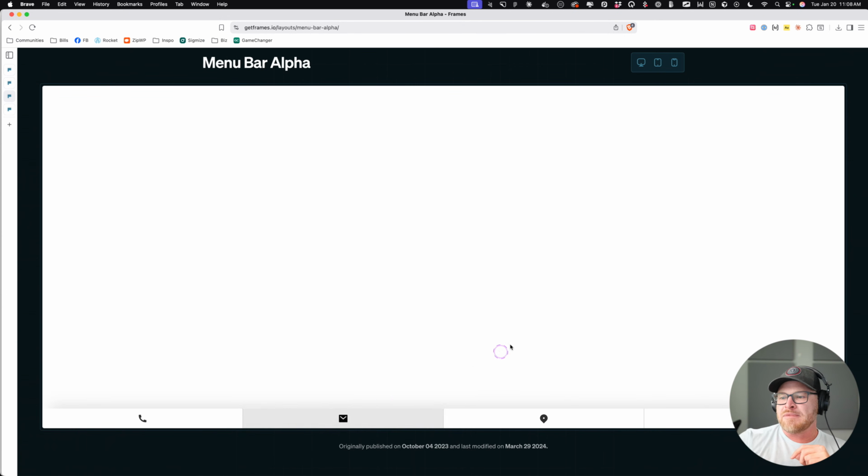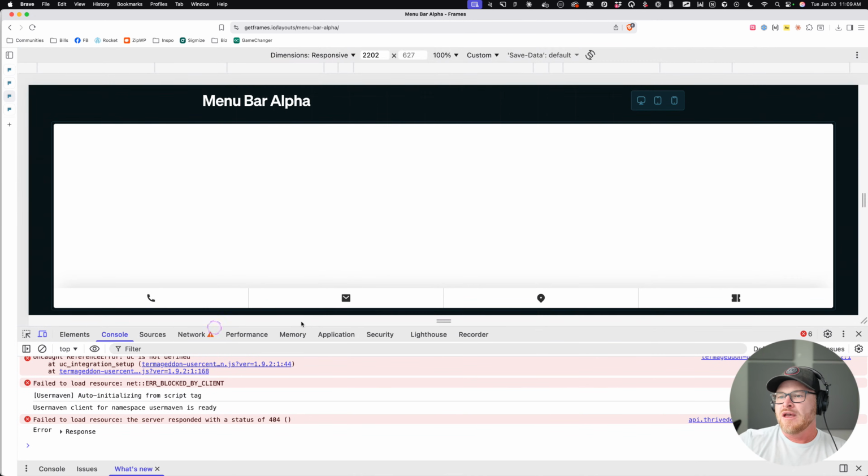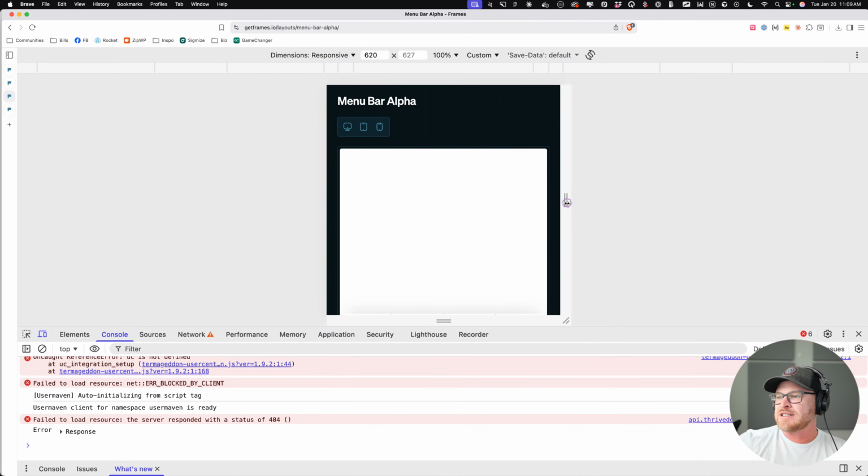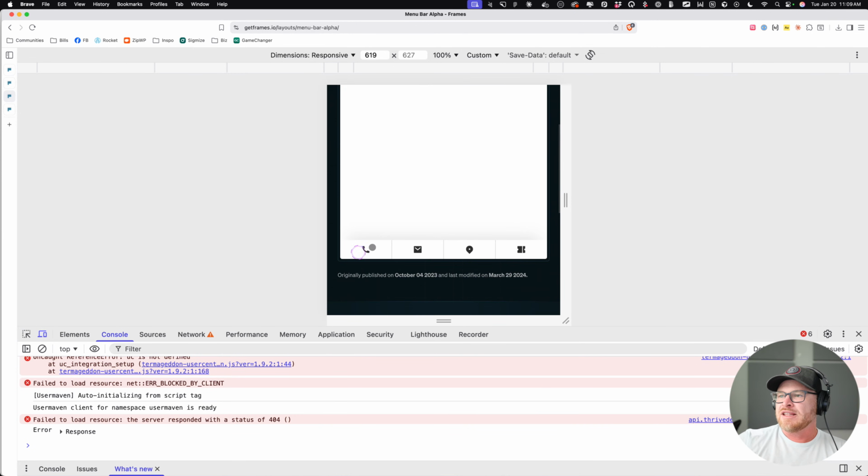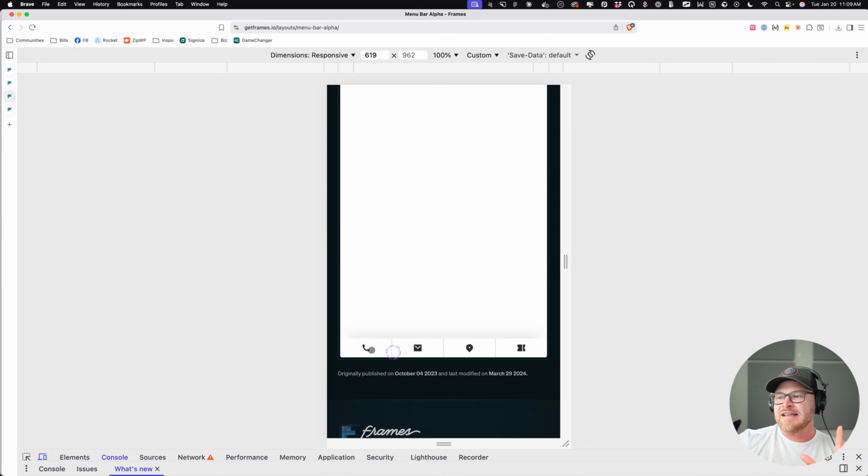And then here's the menu bar, which, this site doesn't have mobile preview, but if you come in and this is like on a mobile device, this bar sits right at the bottom. And like I said, it just puts these things front and center and is great for a local business. Because anybody goes to a local business website, what are the most important things they want to find? How do I call them?